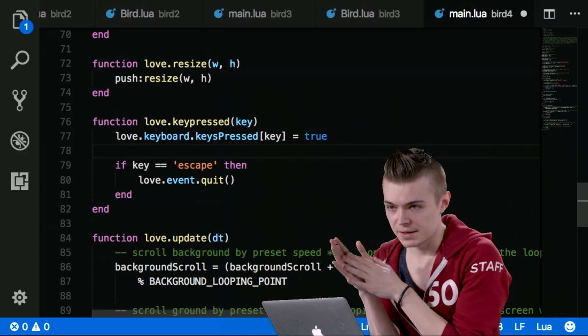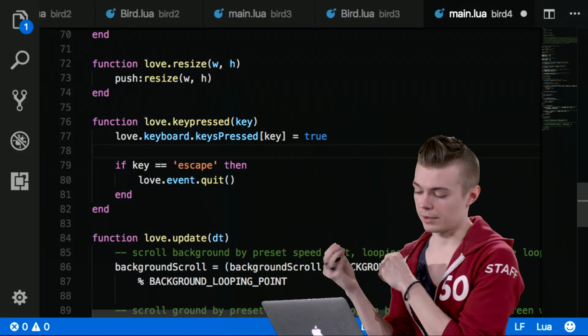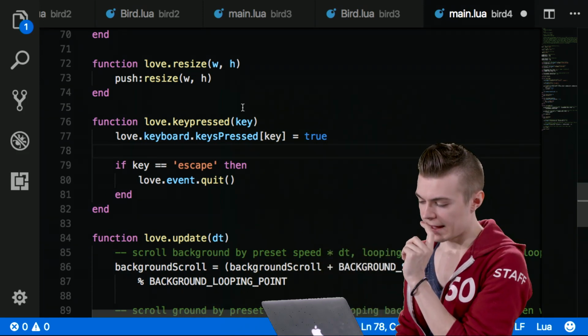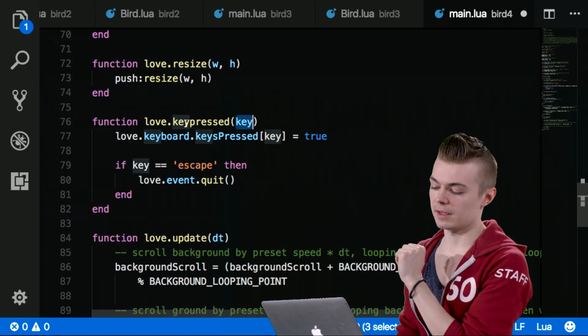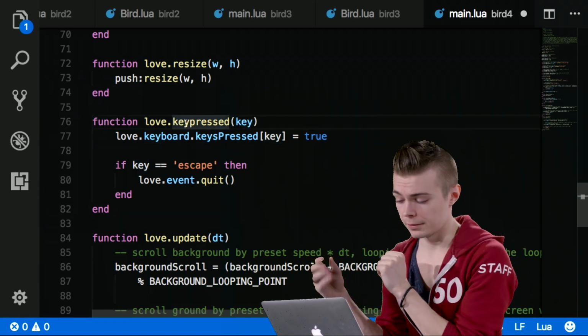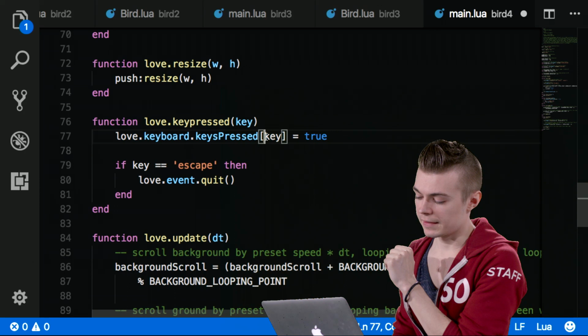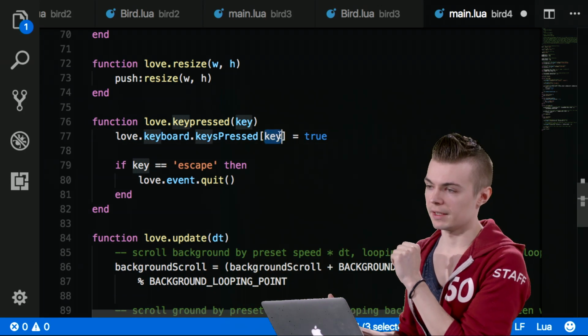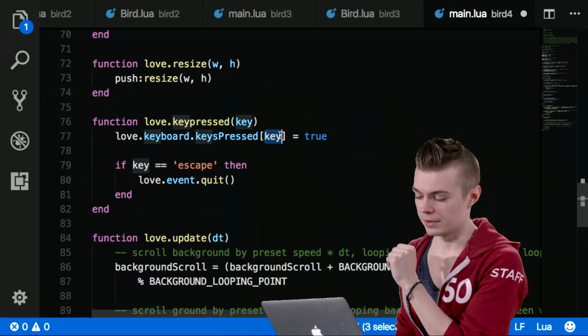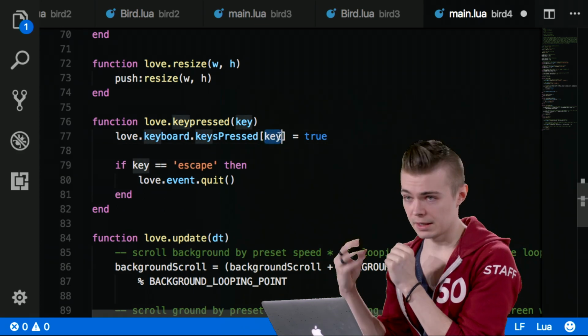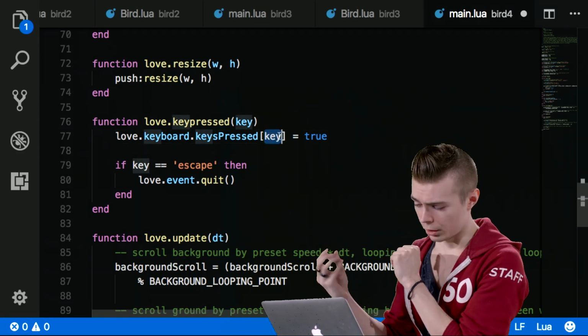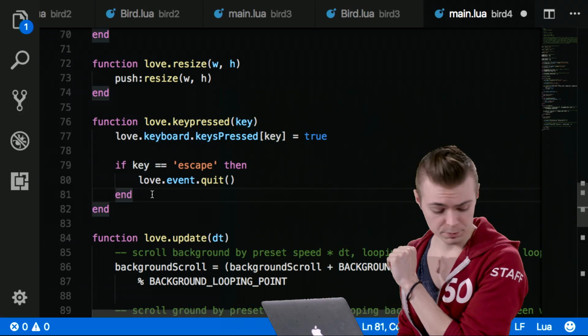What that means is, in this table that we've created ourselves, anytime the user presses any key, because love.keyPressed gets called for you, we can safely rest assured that this is going to get populated no matter what key they've pressed, because it's just something that love2d takes care of for you. But it's not getting stored until now. Now we're actually going to keep track of it in our own table for reasons that will become apparent very shortly.